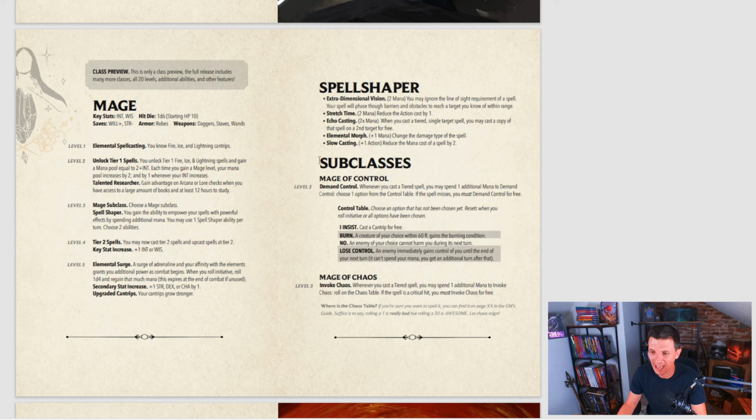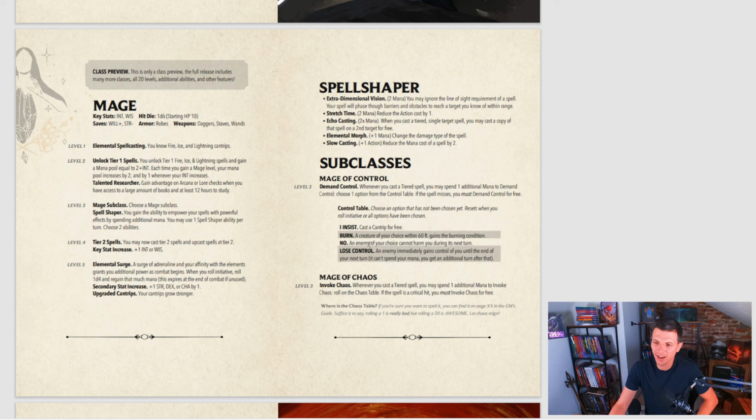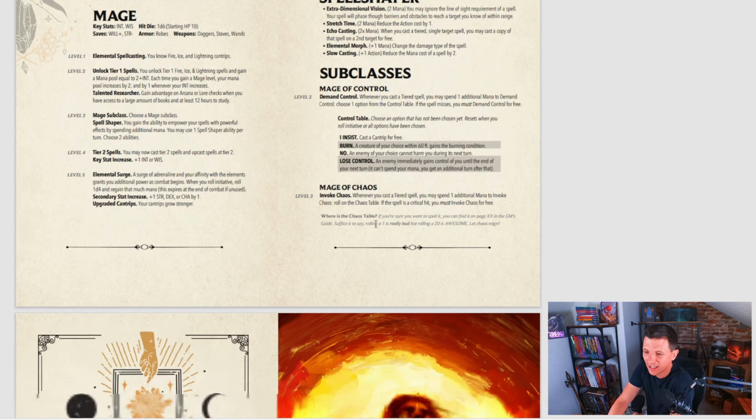Yeah, I really like this subclass, the Mage of Controls. I like the randomness of it. I like the Mage of Chaos is more random because it is chaos. It's kind of the same thing, but it's with a chaos table. Rolling a 1 is really bad and rolling a 20 is awesome, but that is often like too much chaos for me personally. This is like controllable chaos. That's why it's called Mage of Control, but still chaos. You never really know what is going to happen when, right? I absolutely love these classes.